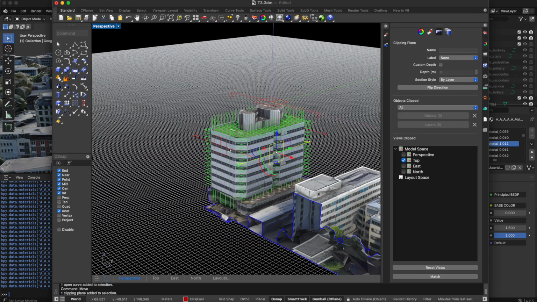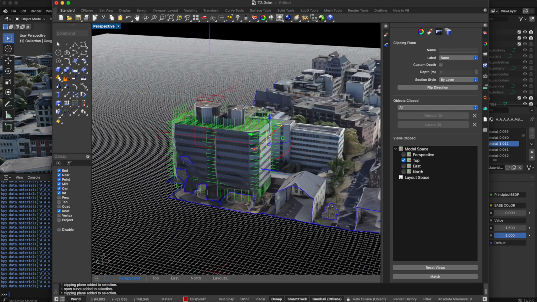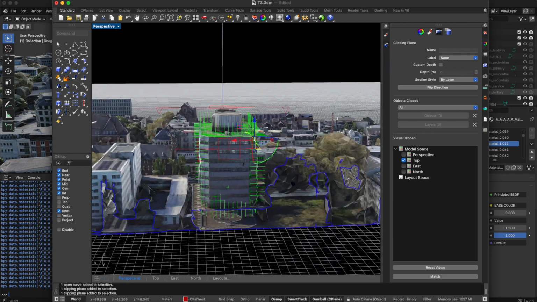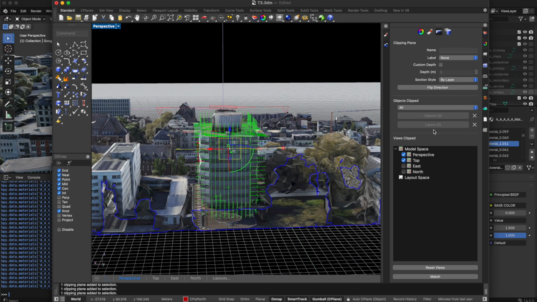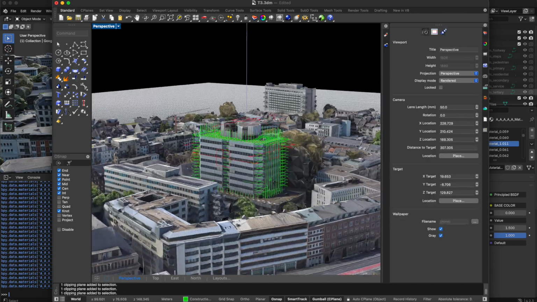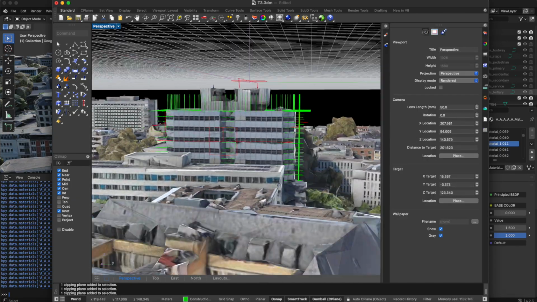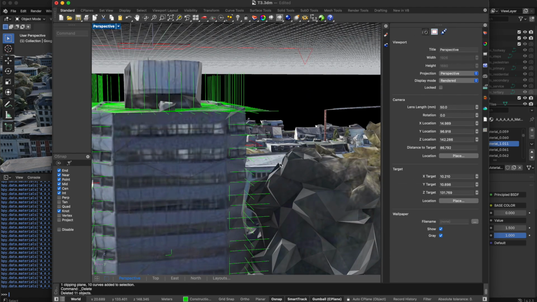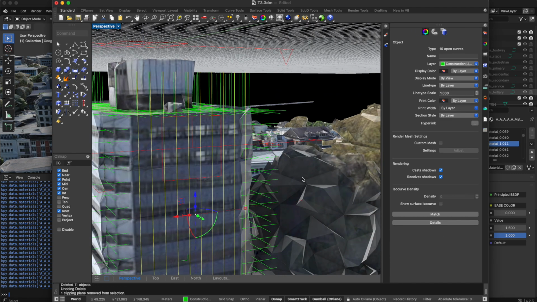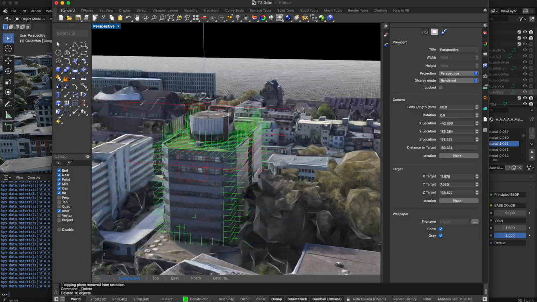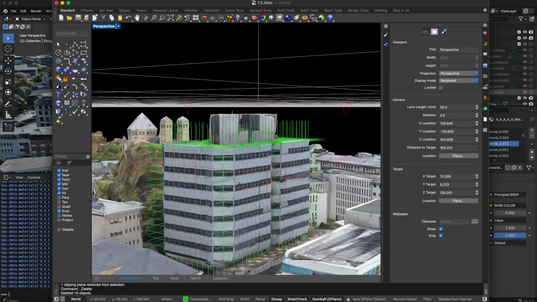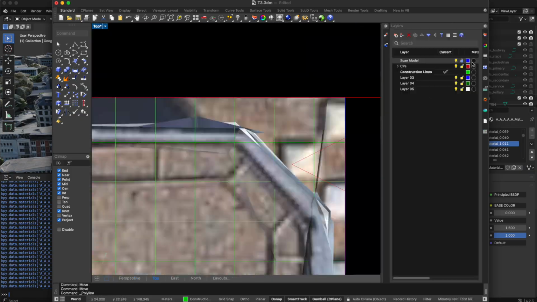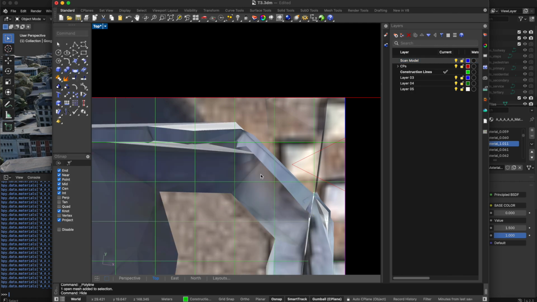In order not to forget the context, I fade in the surroundings again by deactivating the clipping planes in the perspective. Oh, I think I copied the grid at this side once too much. Okay, now we have the most important parts of the grid, but we're still missing the outlines of the building. To get these outlines, I hide the upper part of the scan model so that I can see all the lines of the horizontal grid.